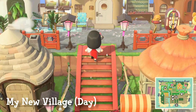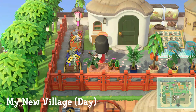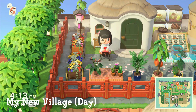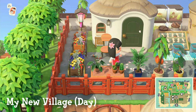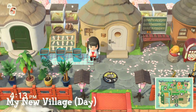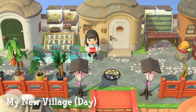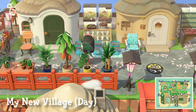So up here we have Silvana. Silvana is a squirrel and she really likes plants. If you go in, her house is filled with Sakuras. So I thought that flowers were really fitting for her, and also just having plants on the deck looked really nice. So here we have Wade's house. I put a bunch of fish outside because Wade is a penguin, and if you go in his house, there's a bunch of fish and a lot of ice in there. So it was really suiting for him to have some kind of fish stand.